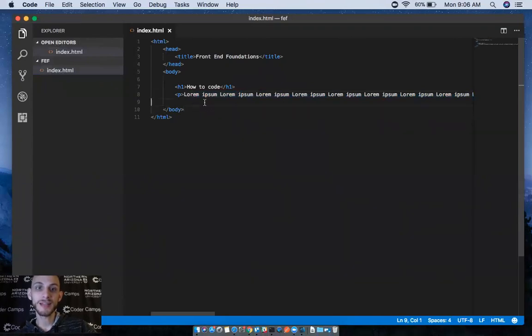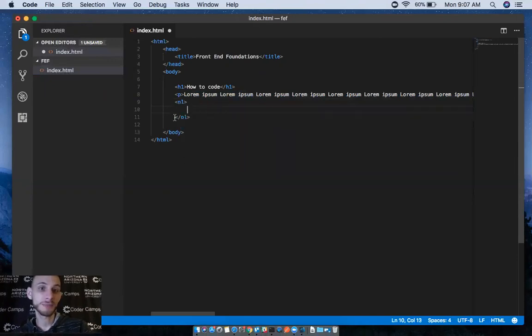Okay, so next, let's go ahead and talk about another common body element, lists. Okay, so let's say within our article, we want to list off different things that someone's going to have to know to learn how to code. So to do this, we could use what's called an unordered list or an ordered list. Okay, so an ordered list is if you're giving directions, it'll give you numerical bullet points, versus an unordered list will simply give us bullet points, and they won't be numbers. Okay, so let's start with an ordered list so you can see how that works.